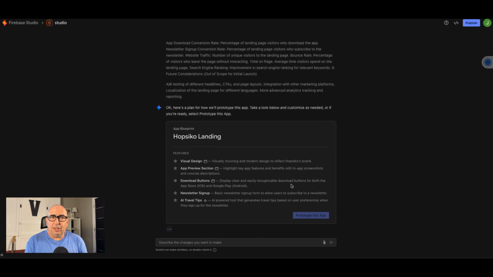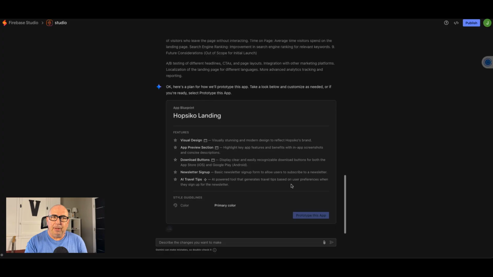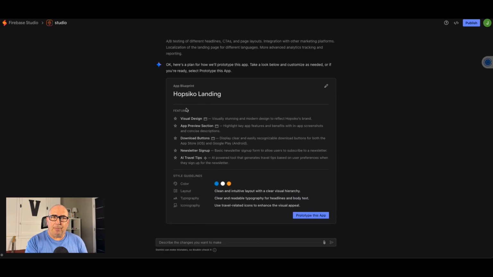So the first thing it's going to do, and it does this each time, whether it's a landing page or a full-fledged app, is it comes through and provides the features for the app. Now, if you are doing vibe coding or whatever, and you just typed in, "Create a landing page for me about this," and that's all you did, you didn't have a full functioning PRD, it's still going to do this. It's just going to use its own thought process to get to it.